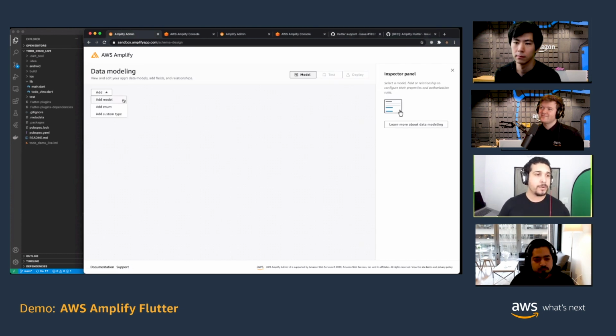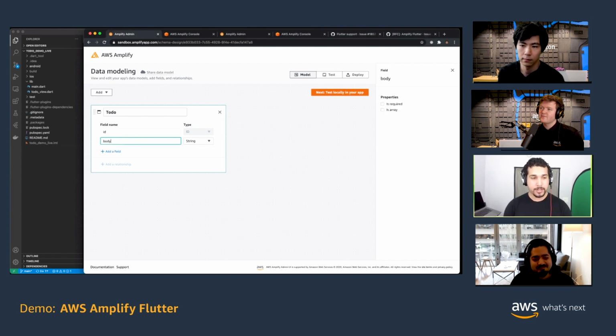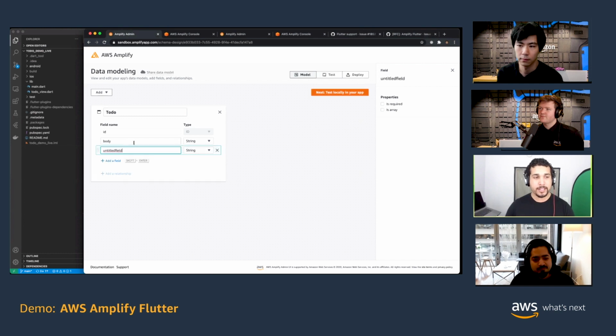From here, we simply add a model, and I'll obviously call it Todo. No spaces, no equals, but then we just go ahead and add in the different properties. This is exactly what I was referring to when I said that it's so easy to get up and running and see your data modeled out right in front of you with a GUI, right?